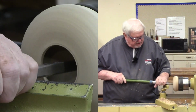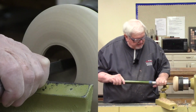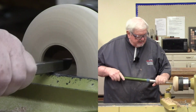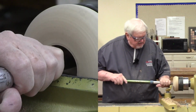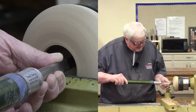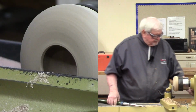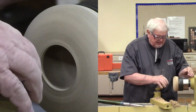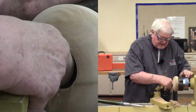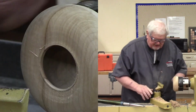I'm going to find the center hole. There it is. Rotate my tool just a little bit. Okay, a little more vibration I need. Straight tool, I can come in tighter. Now the chips are going into this area, and not so much of a problem, but I need some more shaping in here, that's for sure.